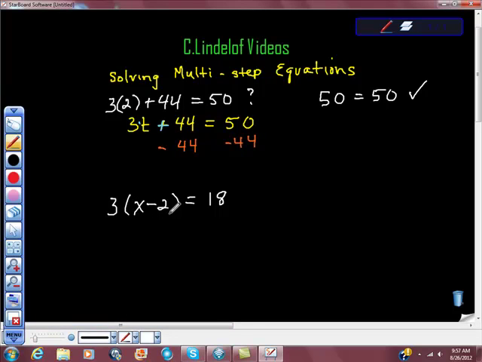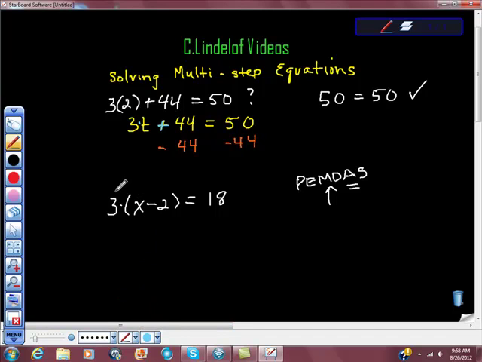I just want to let you know, you can't subtract this 2 out right now because it's trapped by this multiplication, right? We have PEMDAS, don't we? Parentheses, exponents, multiplication, division, addition, subtraction. That's our order of operations. So the reason that I can't add a positive 2 to get rid of this is because addition is way over here and I have to do my multiplication first. So we're kind of stuck a little bit right now. There is another way we could do this, but we're going to skip that just for a second.